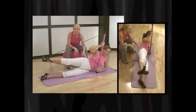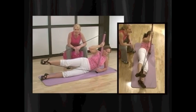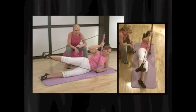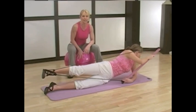Reverse it now. Let's get 8 going back. Nice job. Nice job. 4 more. Keep going. You're almost there. You're getting ready for the stretch and relax. All right. Roll over to your back. Make sure your head's on the mat.